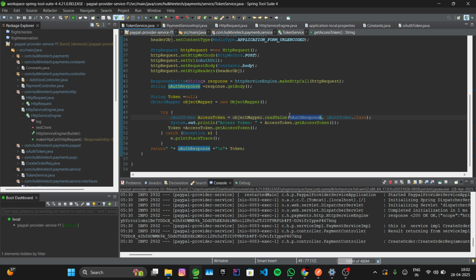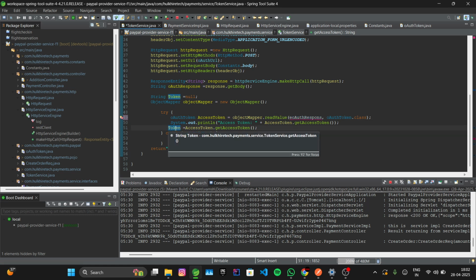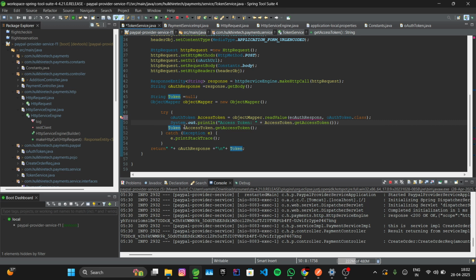After converting the JSON string to a Java object, we initialized that Java object in the token string, access.getAccessToken, then returning here both the direct JSON as well as the token Java object, divided into the next line with slash n.